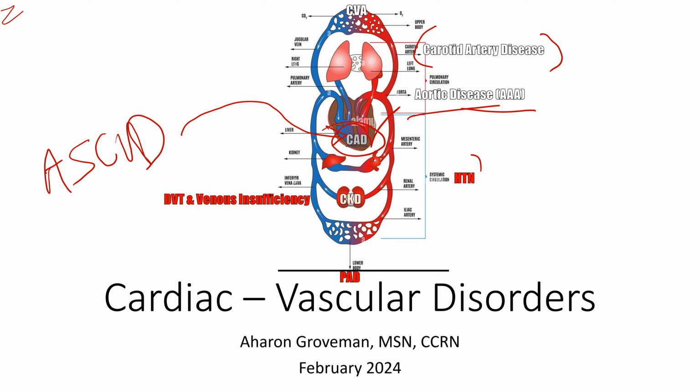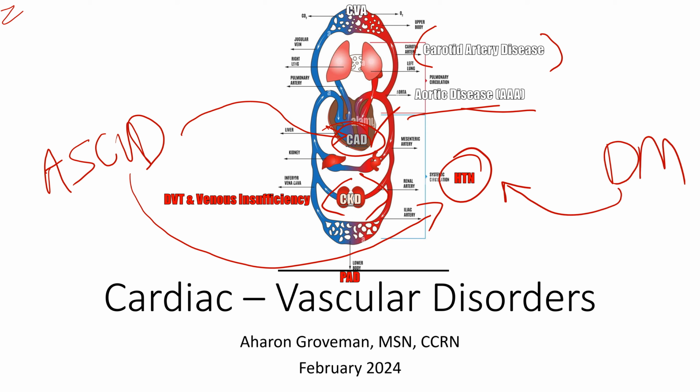But today we're going to focus on hypertension. ASCVD can be an important reason for hypertension, and there's other reasons why you might get hypertension as well. And then CKD, we'll talk about for our last exam, so that's not included in this exam. We'll talk about chronic kidney disease, but ASCVD and hypertension are important reasons that you develop CKD, as is diabetes. And diabetes is an important reason to get hypertension. So just put that over here, right? And of course, you're going to point that out. Everything's going to point to each other eventually.